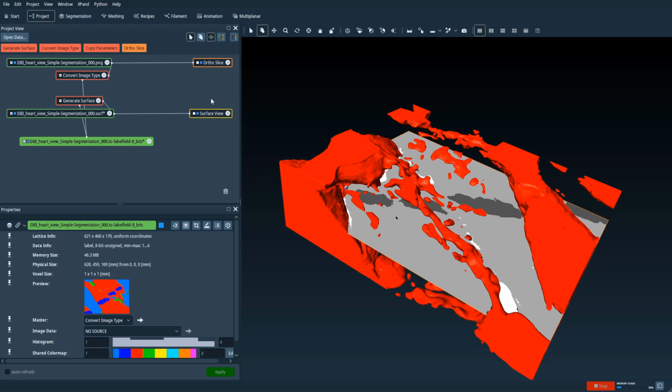So for example, you can perform pre-processing on your raw image stack in Avizo first, and then export the pre-processed image stack, let's say as a PNG sequence, load the PNG sequence into Ilastik, perform segmentation there, export the results, and import them back in Avizo.